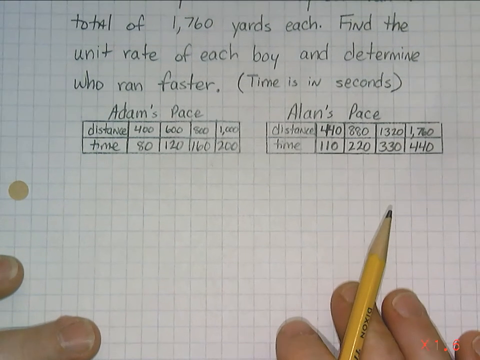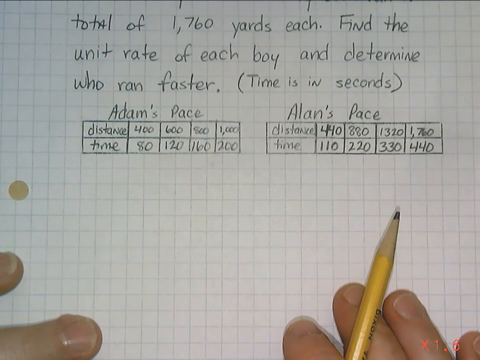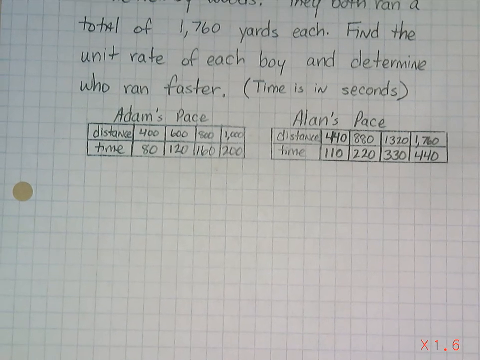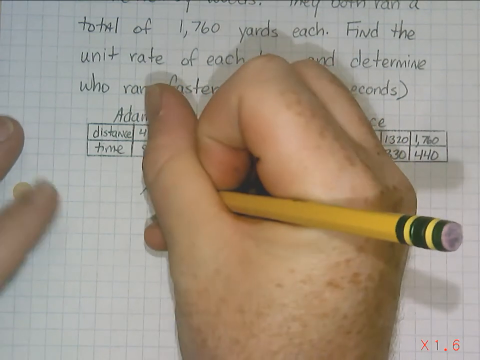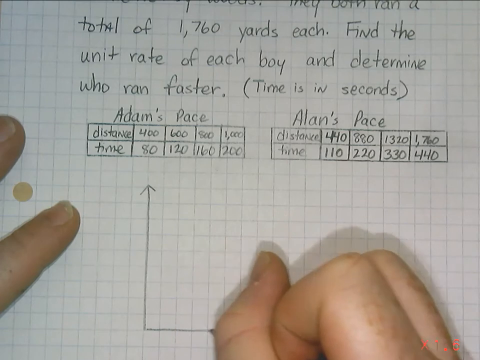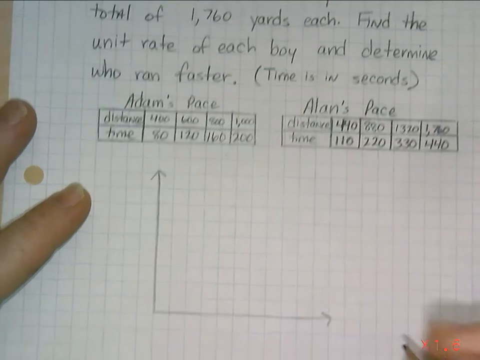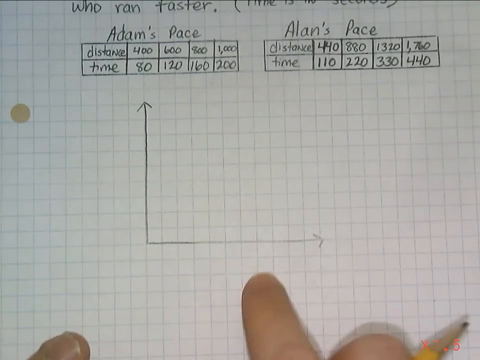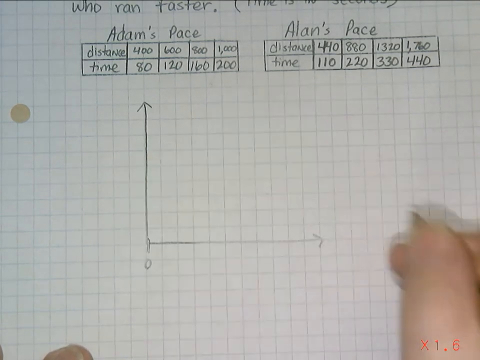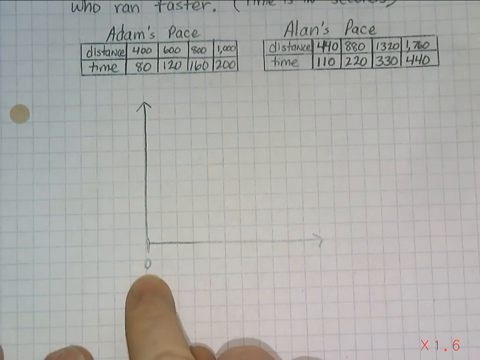We're going to be talking about non-proportional equations, and we'll talk about that later. But right now, these are all proportional. We're going to start at 0, basically stating that at the beginning of the race, no time has elapsed. So this is 0. There's no time. They're just standing still. They haven't run yet. They haven't started yet.